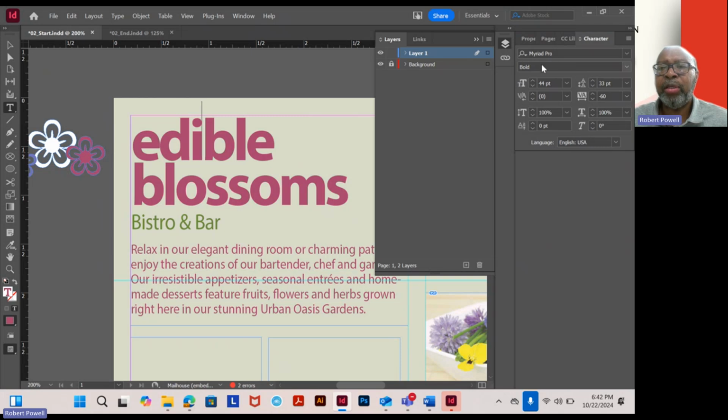This is Myriad Pro Bold, 44 points. This piece from bar, Myriad Pro 15 points, and so on and so on. So now, if we have options for styling and placing text, this is what we're actually looking at.